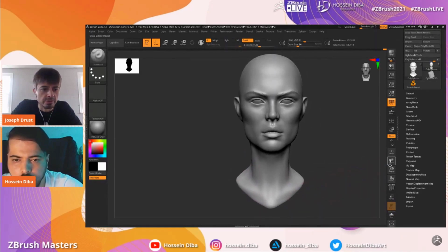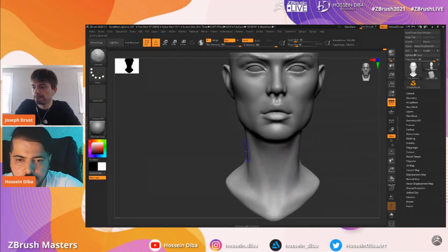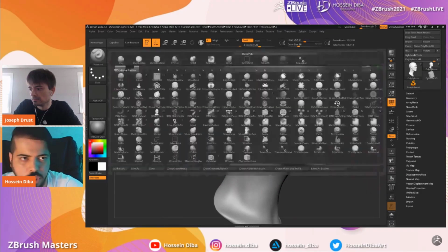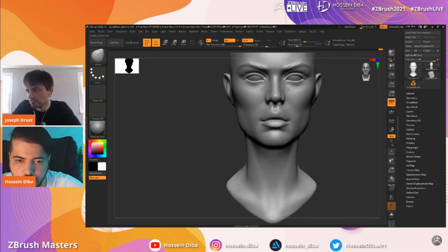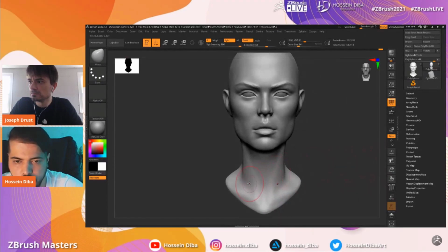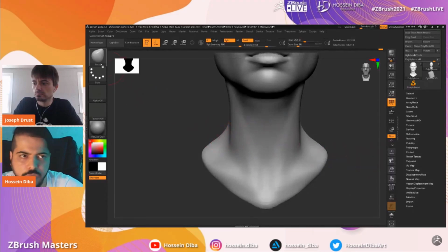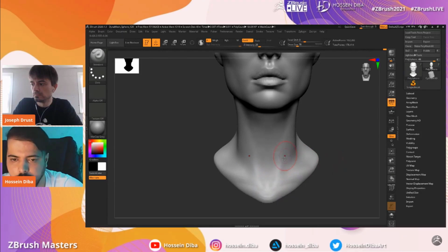Now, for your hair stuff too, do you primarily only use fiber mesh, or are you using anything else to do that as well? Well, if I want to sculpt a face for collectibles, I sculpt it, and if I have to make characters for real-time purposes and for games, I will do it in 3D Studio Max using plain hair cards. And the way I do it is that I make 6 or 4 hair strands and add different alphas, and then just place them manually one by one until I cover all of the head in all places.